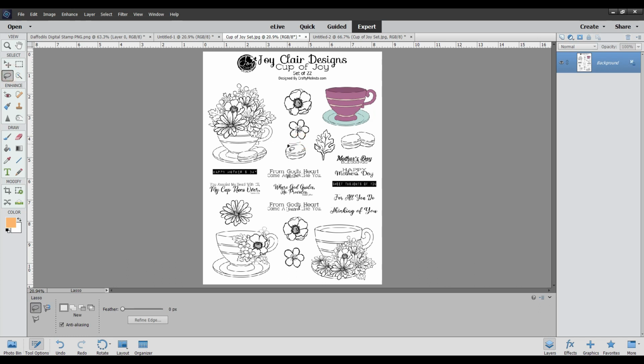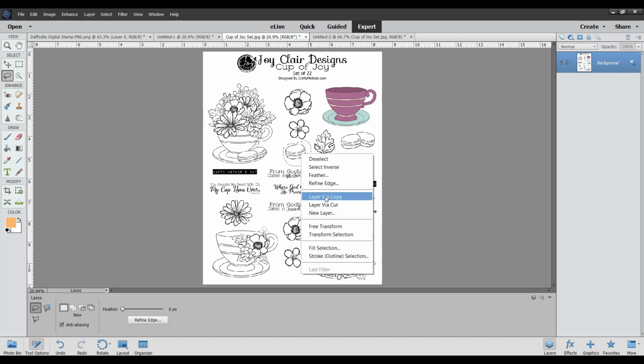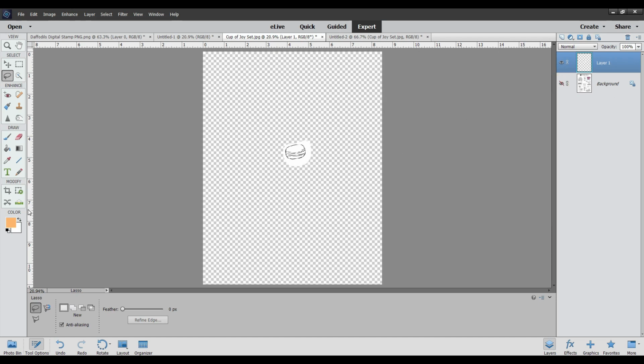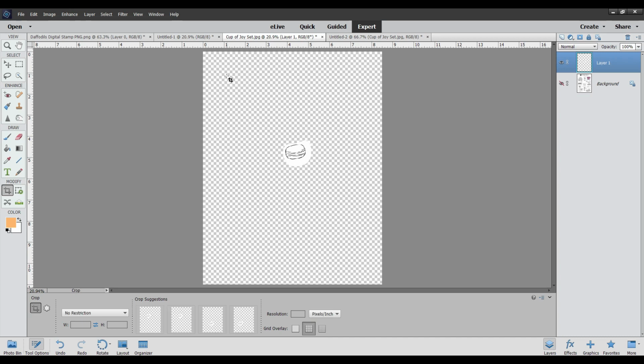So I'm going to go back to my main set of stamps here, my digital stamps, and I'm going to use that lasso tool off to the left-hand side, drag around it with my mouse, and then once I have it completely selected, right-click and layer via copy. Then on that background layer, I'm going to click the little eye, make sure it has the red dash through it, and that is going to turn off that layer for me, turn off the visibility.